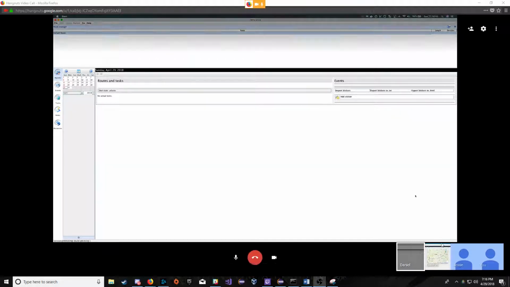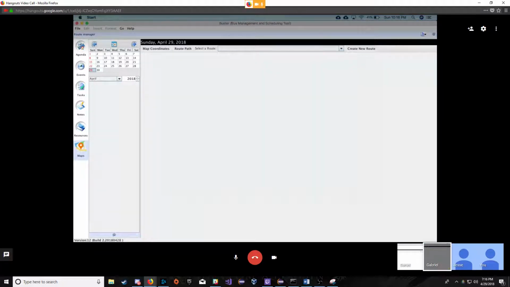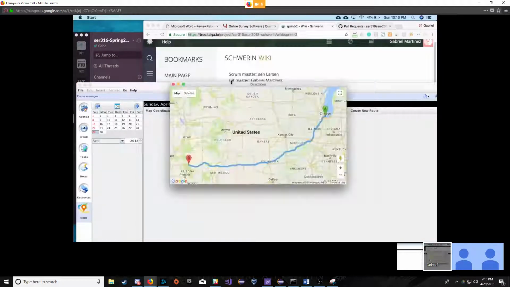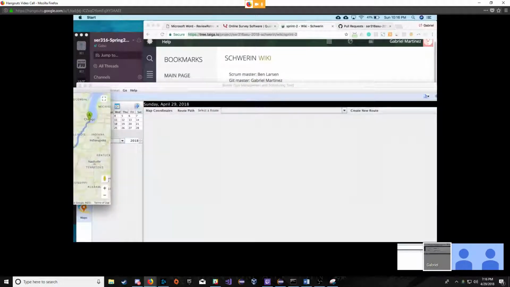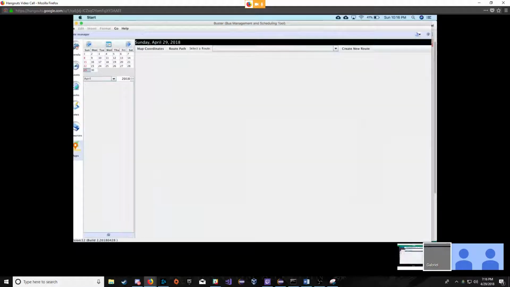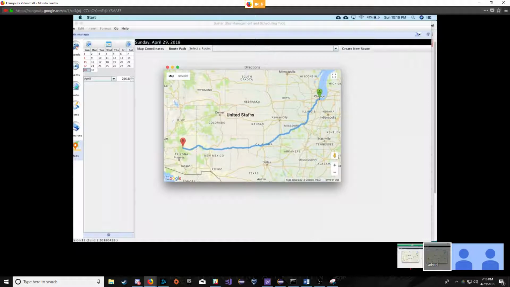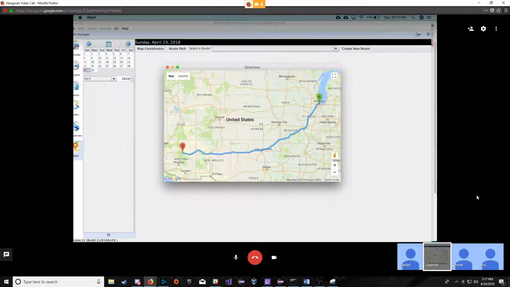Yes. So basically, once the routes were implemented, I was charged with working on the Google Maps, well, the map, which I used the Google Maps API to be able to get that. Right now, it's hard coded to just have these locations, but the idea was to be able to grab those routes and create it on the map. I was able to get the map working. We just had some configuration issues. It's on user story 73, not merged into master. And then Jesse, did you have anything that you wanted to share?